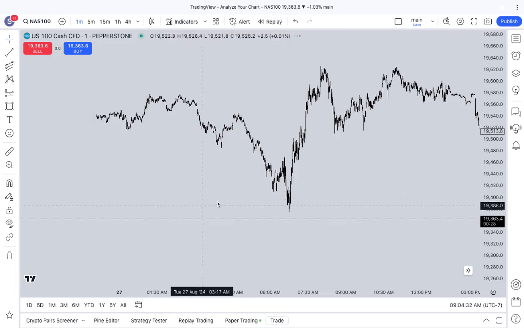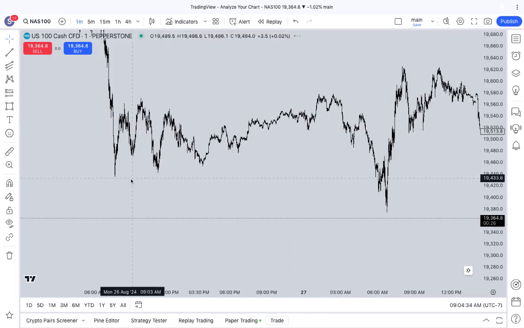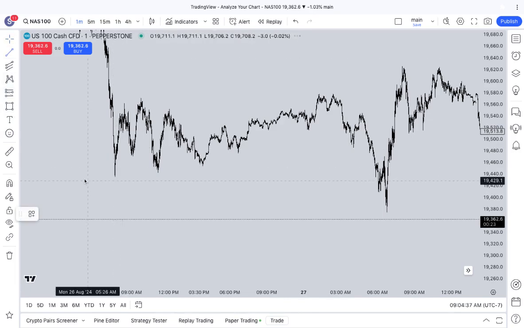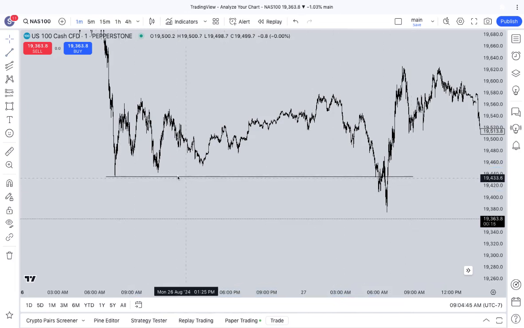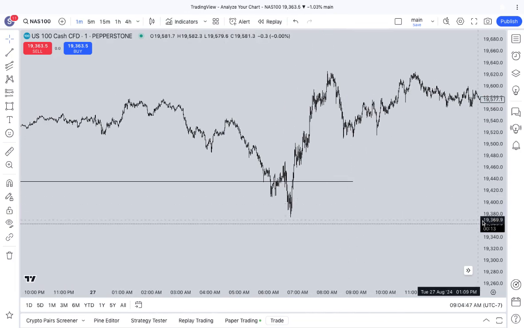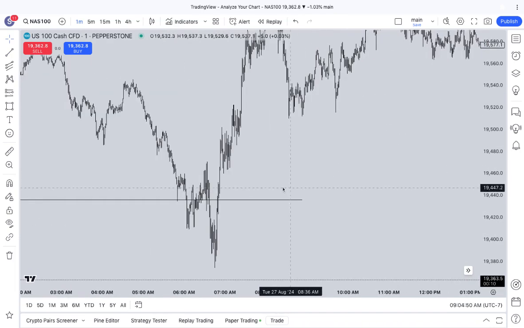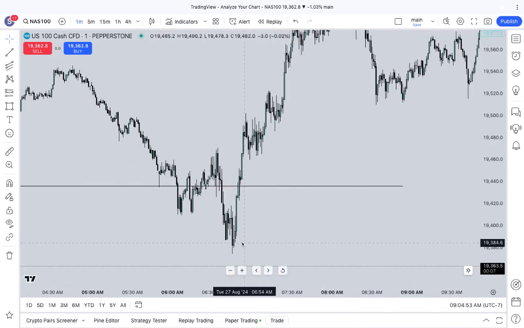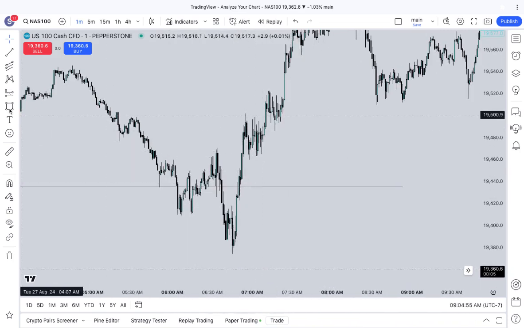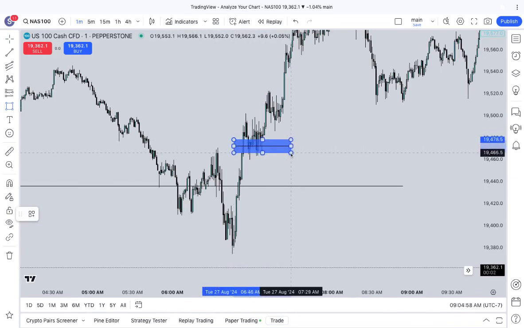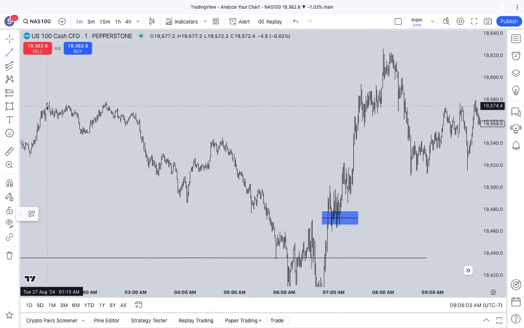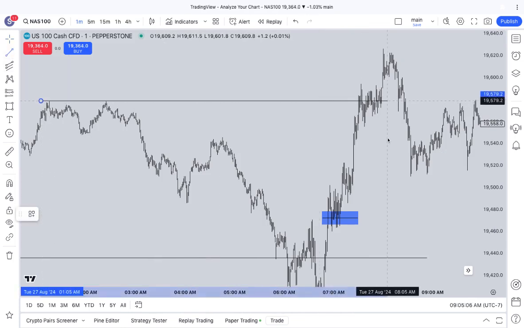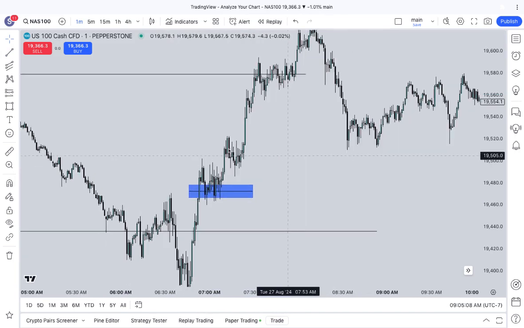I know there was a higher sweep, but let's just use that. I'm pretty sure I used this as an example before. I remember this, but basically these are equal lows. So basically we swept liquidity right here. Orders got filled, and as you can see, price went up. Price came back down to this fair value gap right here, and then rallied all the way up until these equal highs right here. So that would be a pretty good trade for you guys.